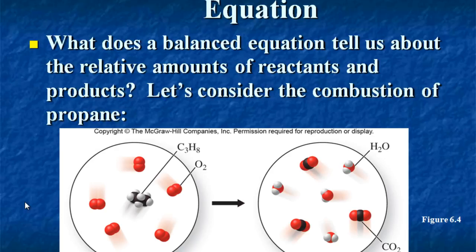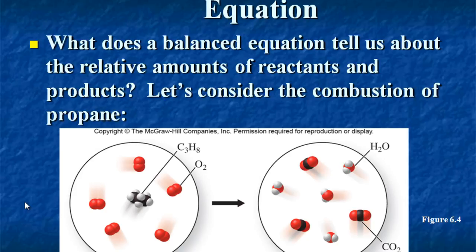Now, what does this tell us about the relative amounts of the reactants and products? If you just look at that balanced equation, one molecule of propane, well, there is no number before propane. So what do we assume? 1, right? 1 is most of the time invisible. We don't write 1 when it is. So start seeing that Mr. Invisible 1. Okay? So 1 is invisible, but it is there.